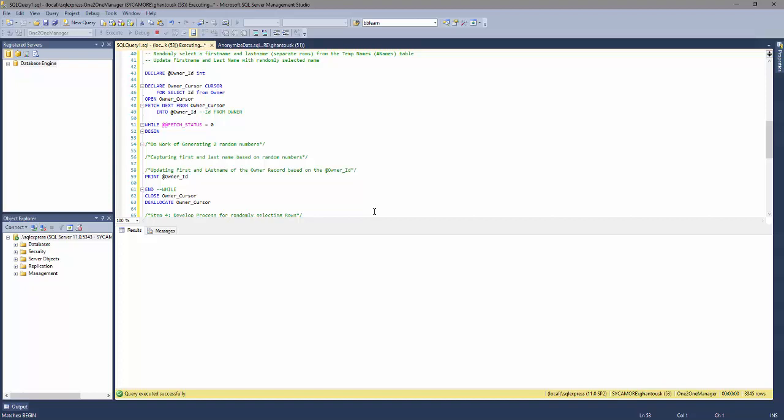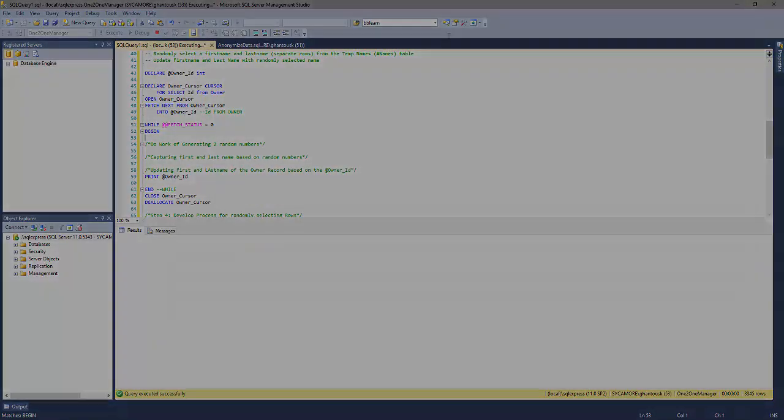I always like to joke that the people who developed SQL and the concept of a cursor did it a little tongue-in-cheek, because there's a lot of work that goes into the syntax of setting up and utilizing a cursor compared to something like an update statement. If we were doing this in a straight update statement, it would ideally be about 5 to 10 lines. Granted, there are some comments in here, but we're hitting a pretty significant number of lines just for generating this cursor and doing this work.